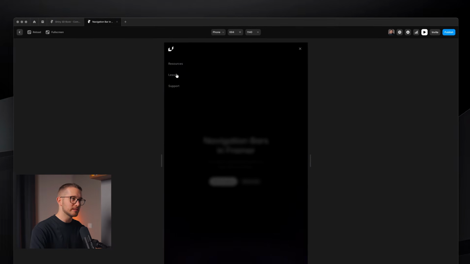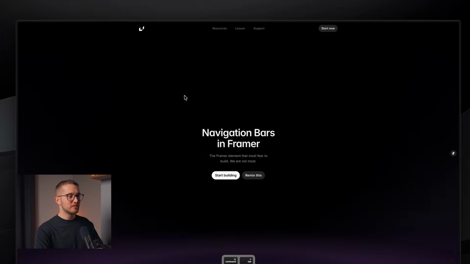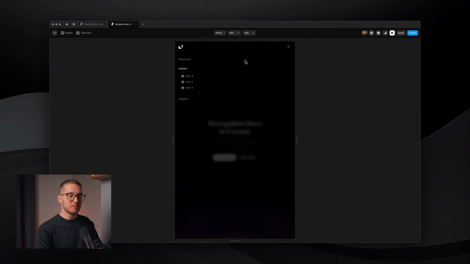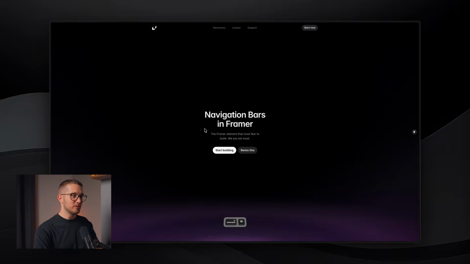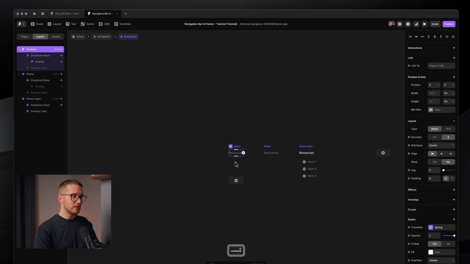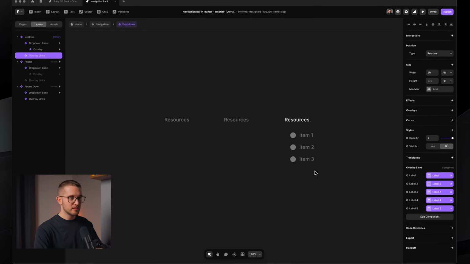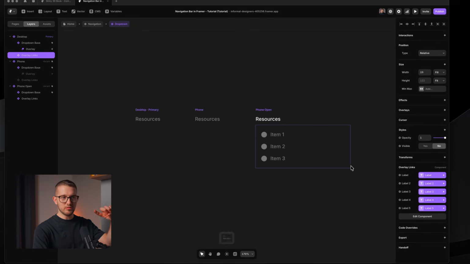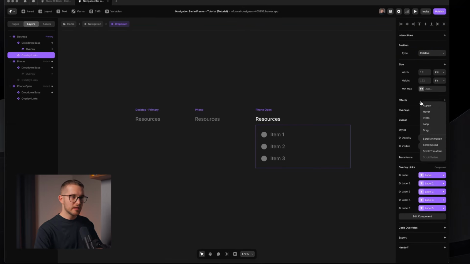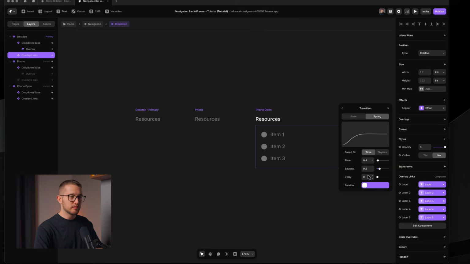We just have to do a last little tweak. I don't know, it looks cool. It's not bad, but we can make it better by making sure that this opens with a little stagger, or a little bit later, just like what we see on the Framer website, as you can see right here. So the way they do that is they just go here, and on the desktop, on the primary already, you can apply this effect to the overlay links. This is the component that will appear here with visible set to yes from no. So effect on the right appear, and just specify whatever you need here. So it's going to be a fade in, and it's going to probably have like a 0.2 delay or something.